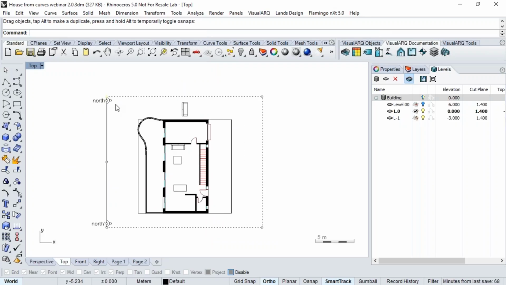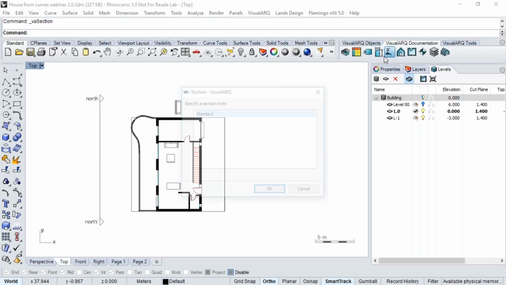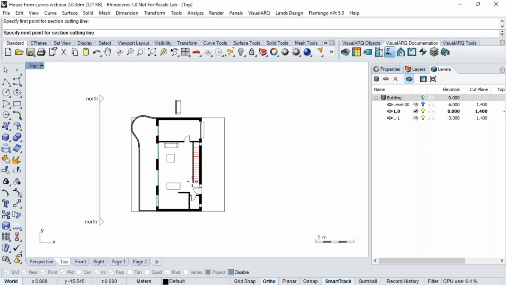Just moving the control point. That's possible. We'll insert here another section for this cross section. Let's call it section A, and maybe a third one that crosses longitudinally. So we call it section B.